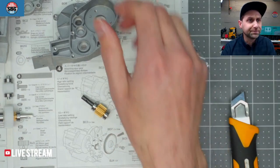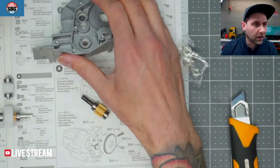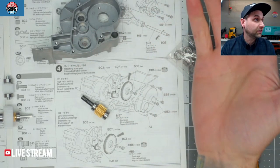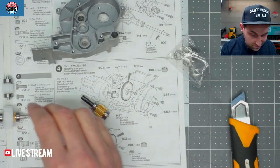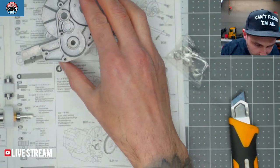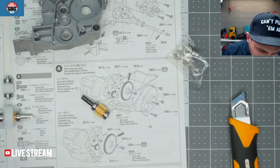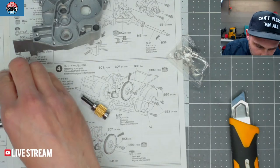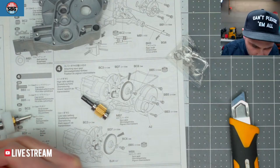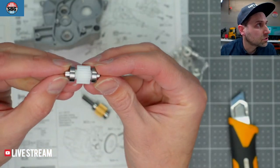That's some heavy metal. Heavy pot metal right there, folks. The heavier, the better. Holy bearing. Fast Eddie bearings, or are they from the kit? These are from the kit, believe it or not. I couldn't believe it either. Note direction. Long, short. Okay, there is a long and a short side.